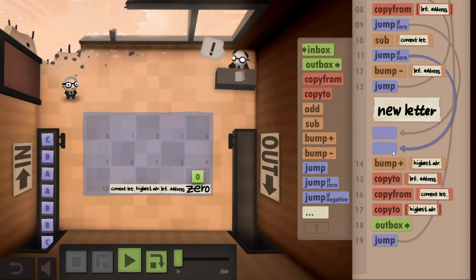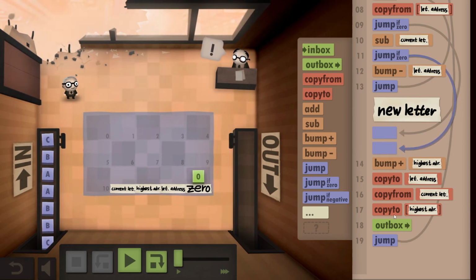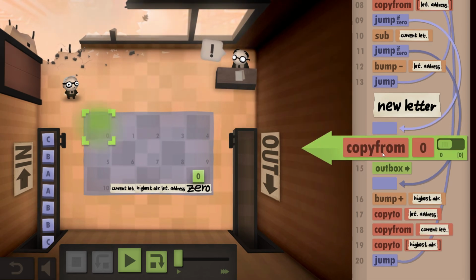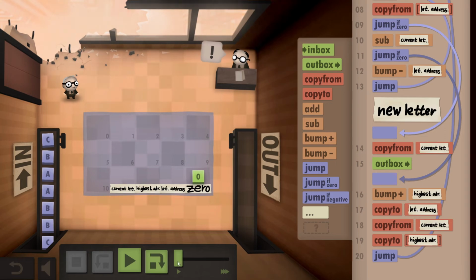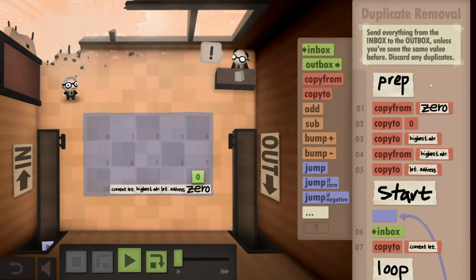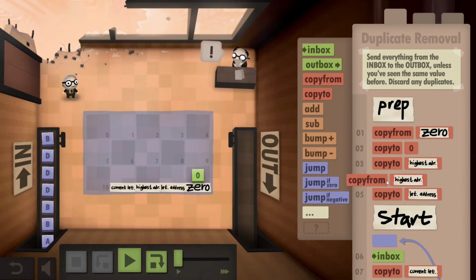And I'm gonna say, don't outbox it, because we're actually gonna outbox it here. We're gonna copy from the current letter. Yeah. Okay. So I think this will actually just work immediately, but I can get rid of that.